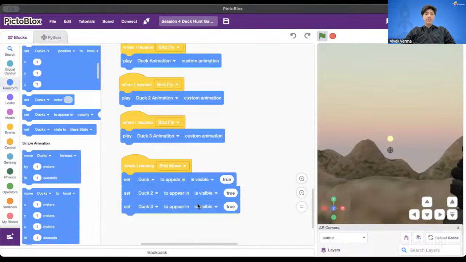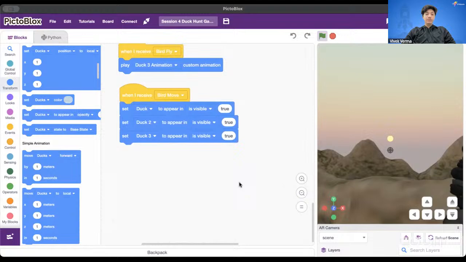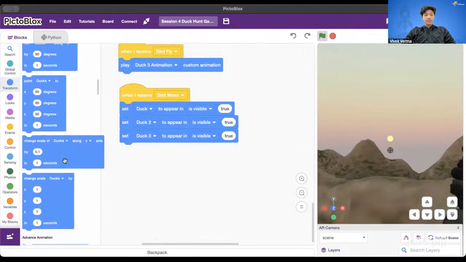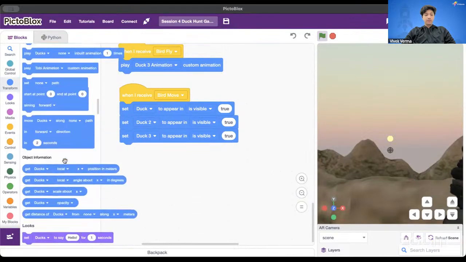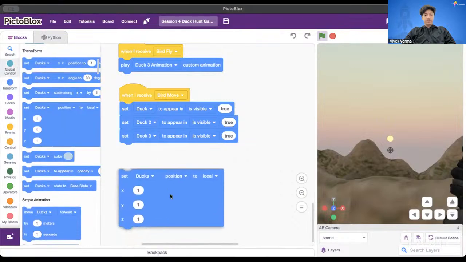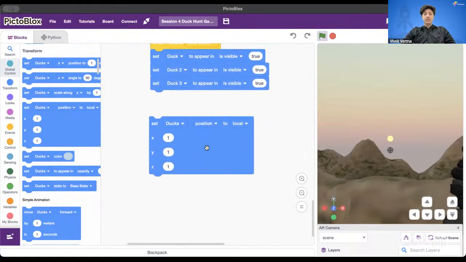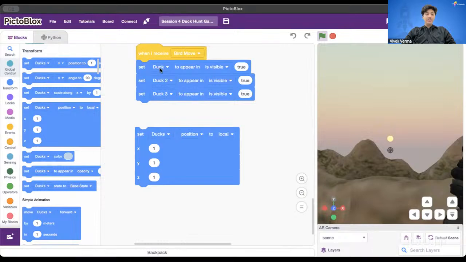We want them to pick a random position. Random position that I mentioned, random position of the arena. So for this, we will be creating the random position. I will go in set duck position. This time, I will be choosing the entire group of ducks, not specific ducks one by one. So I named each single duck as duck one, duck two, duck three, and all the ducks together are grouped as ducks. The group name is ducks.